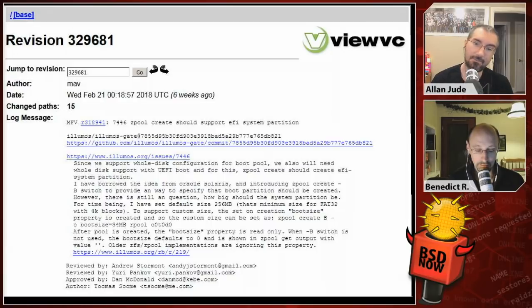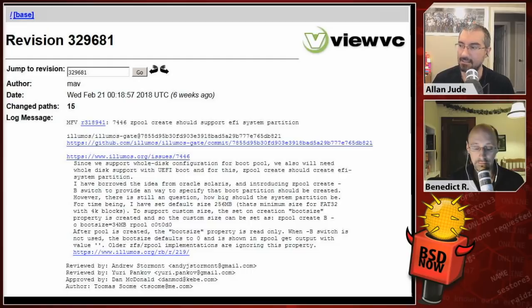But if we switch to doing it the Illumos way, this does a couple of different things for us. One, if we switch to putting the boot code in the pool, in the slot in the label that it's meant to be, we can have, say, a zpool boot code command to update the boot code on all the drives in the pool instead of having to do it manually with the gpart command for each disk. But more importantly, it works for the fault management stuff.